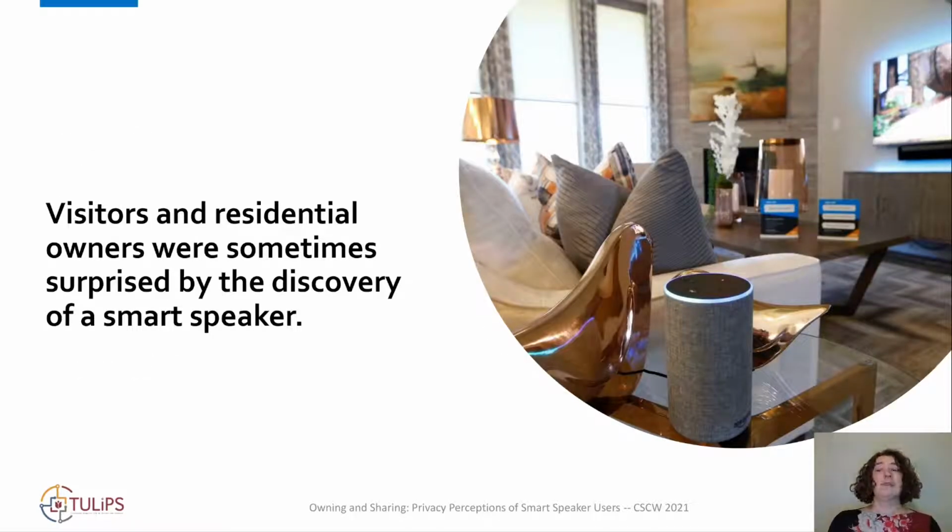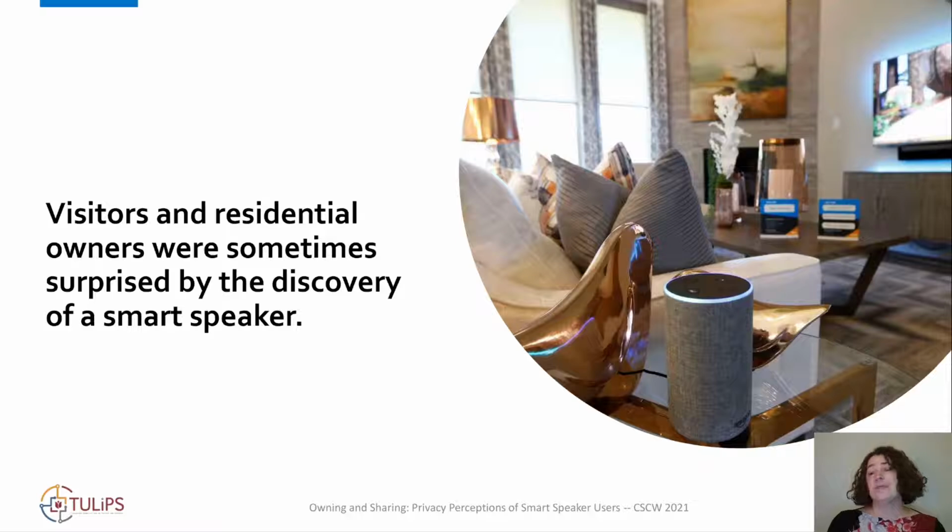Perhaps the most interesting initial problem you see with smart speakers is even realizing that it exists. So visitors and residential owners, so owners that exist within the space or maybe live within the home but don't legally own the device, were often surprised to discover that there even was a smart speaker present. We had several participants talk about how they came home and suddenly realized that there was a smart speaker on the mantle that no one had even asked them about. And they were like, okay, where did this come from? And it would start a discussion of like, this was added here and why.